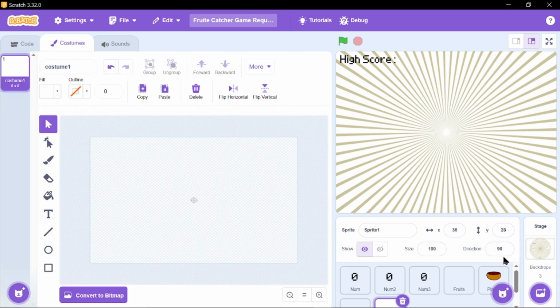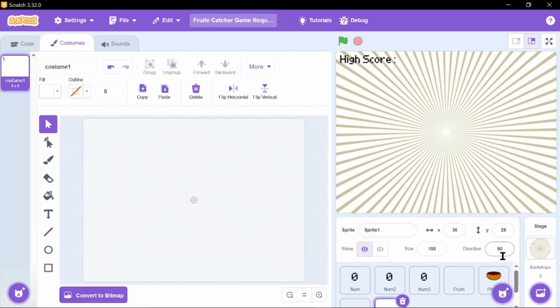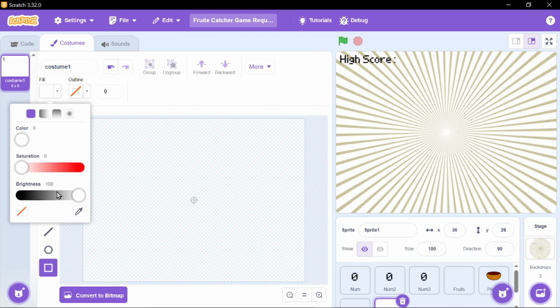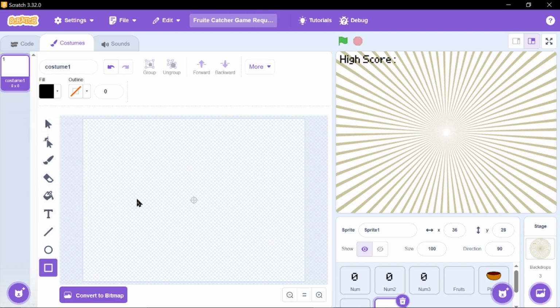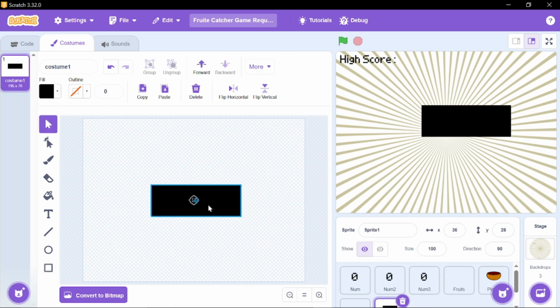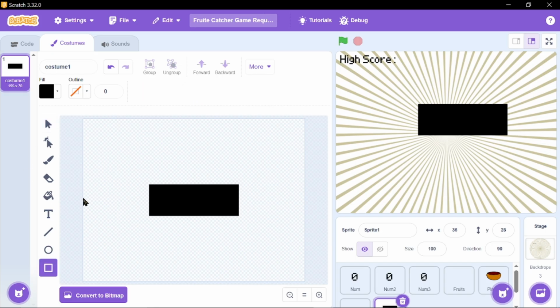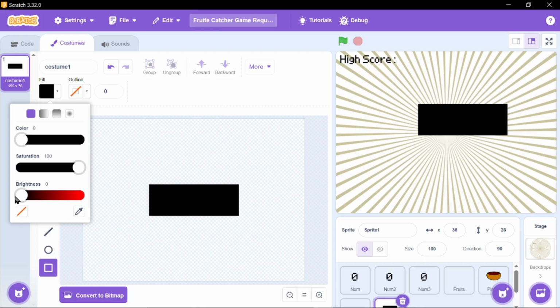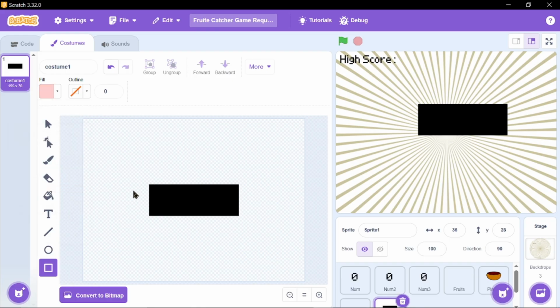Now I'm going to create a sprite which is not available in Scratch, but don't worry, you are going to get all that in the project I will upload. I'm not designing a very good button, but I will create a nice button for you guys, or you could make your own button as well. Let's add some graphics over here.